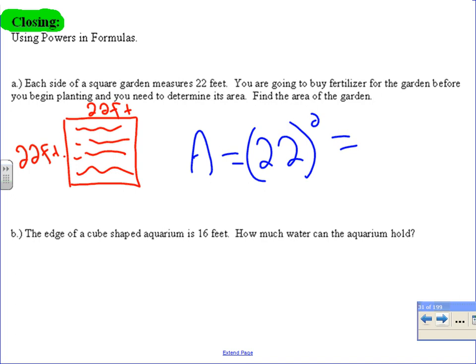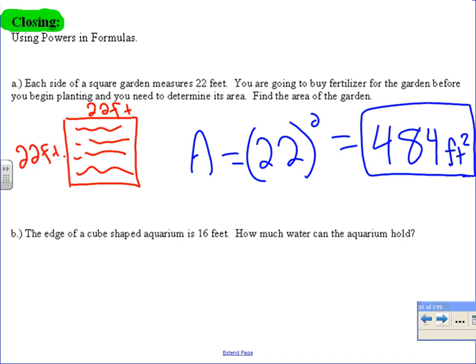Mary? Close? Nope. You're getting there, though. Donatus? Good. 484 what? Nope. It's area. It's area. Good. I will take off half a point up to a point on an assessment if you forget feet squared, units squared, okay? That's how much fertilizer you need for the garden. So it's also important that you understand what this means. 484 feet squared is how much fertilizer you need for this garden.